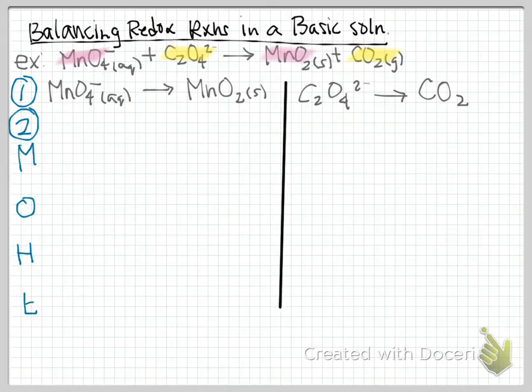We are going to balance step by step, starting first with the miscellaneous atoms. Miscellaneous atoms are atoms other than oxygen and hydrogen. For the first half reaction, we have one manganese, one manganese as our miscellaneous, check and check, already balanced. Second half reaction, we have two carbons, one carbon for our miscellaneous. Those aren't balanced. So in order to balance them, we need to add a coefficient of two to the CO₂. We have our oxalate yielding our two CO₂s to balance out those carbon atoms.